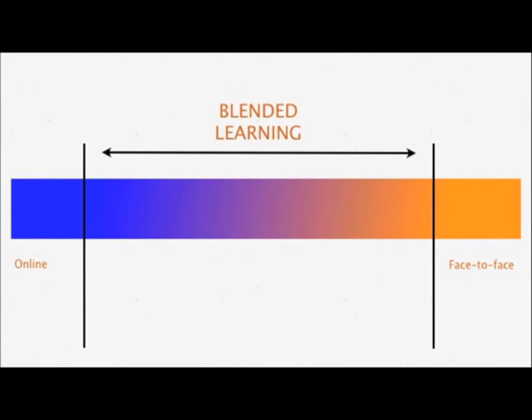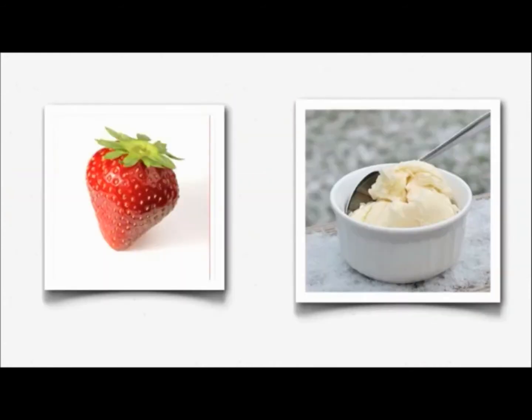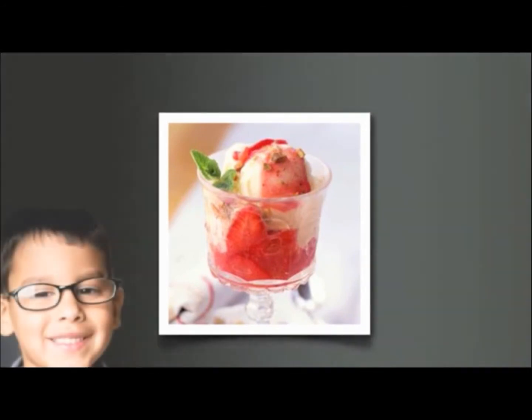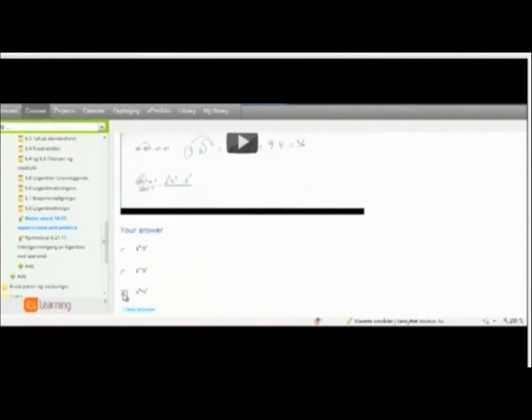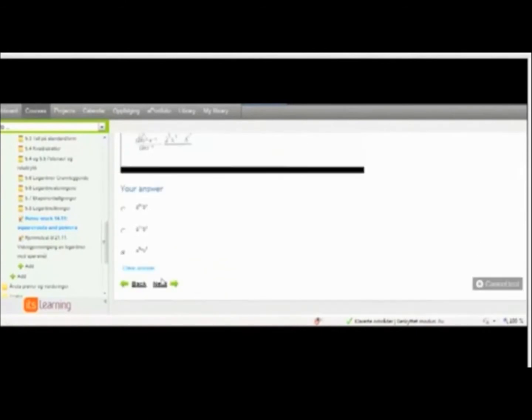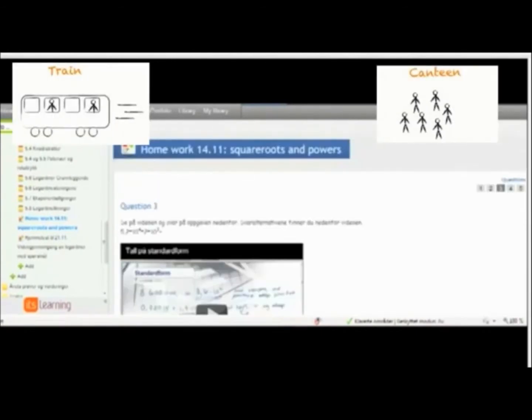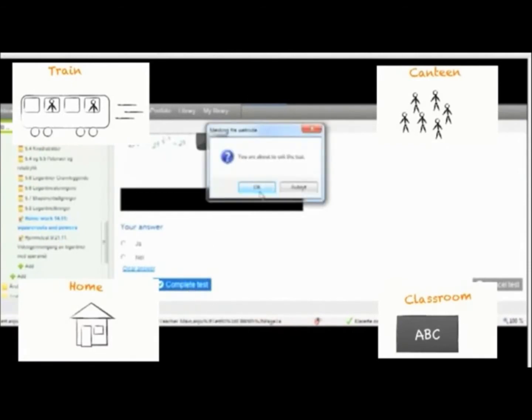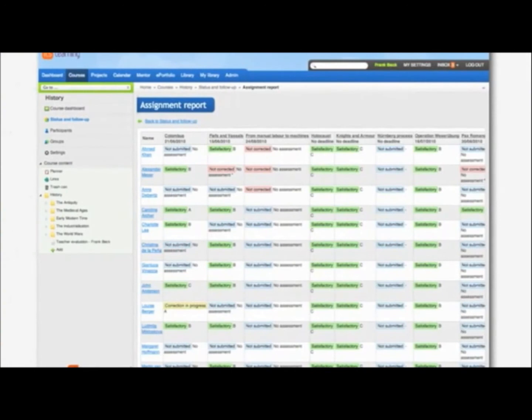Now, I like to think of blended learning as making ice cream and strawberry dessert. Now, both these two things are really good on their own, but when you mix them together, you get something even better. Now, here's a more concrete example. One teacher I know records videos of herself explaining maths theory, and then she posts these videos onto her school's learning platform. Because the learning platform is available online, her students can watch these videos when they're not at school. After they've seen them, they have to do a quick test. And the test is important because the report tells the teacher how well the students understood the theory. And this means that she can plan her next lesson accordingly.